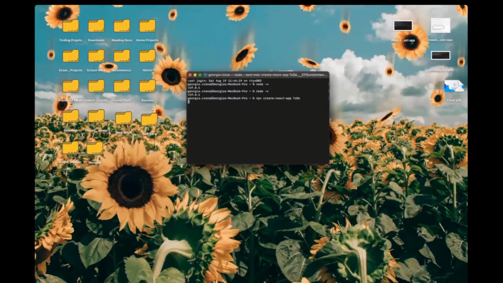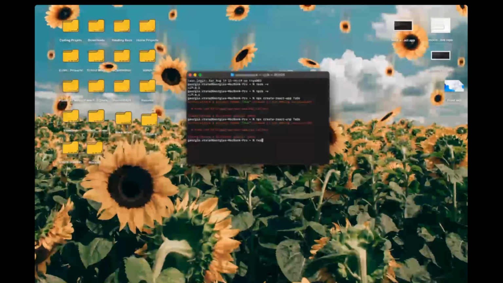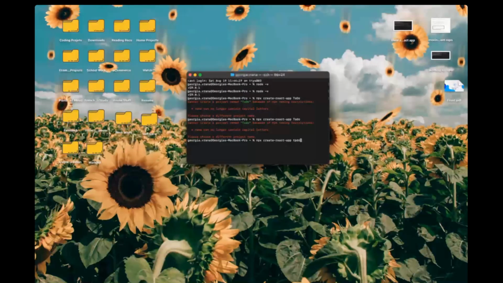Now right here, what it's doing is... oh, okay, I forgot you can't use capital letters. My bad. They updated it again, so you can't use capitals. So we'll do the same thing, and we'll wait for it to download. Oh, still have capital letters. Forgot about that. My bad. We're just going to write todo, because that's what we're going to be building.